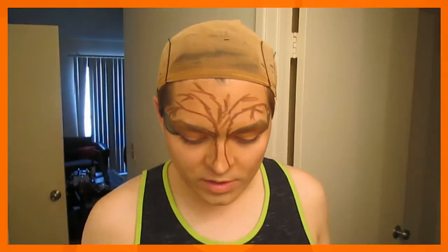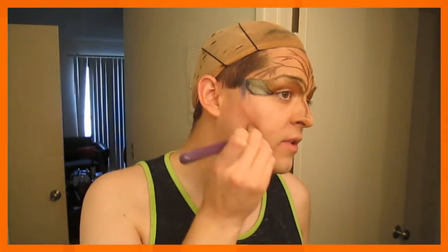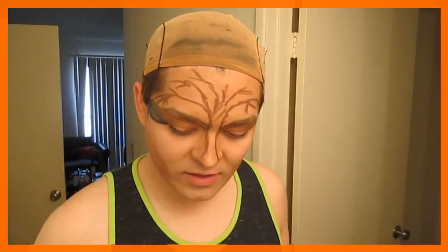Now it's time to move on to your cheekbones. Now we're going to take our bronzing brush here, and you can take any color that you want. Kind of a darker color would be preferred, but we're going to start with a light one right now to really hollow out. And now we're going to take a nice dark brown color and we're going to continue contouring so that we have these really sunken in cheekbones.